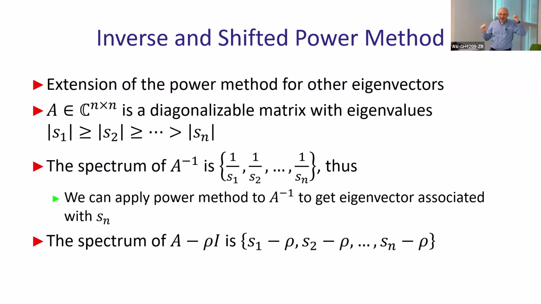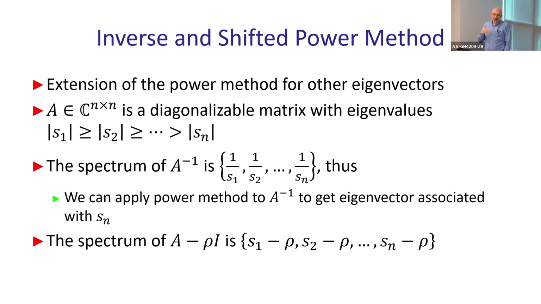If you're subtracting some constant from the main diagonal, the eigenvalues of that matrix will be shifted by the same number. Very easy property. So you can now use that property by guessing some values of eigenvalues, in a sense. Practically, you will find the eigenvector corresponding to the eigenvalue closest to rho. So here's the thing: you don't really need to guess them. You can just scan through multiple different numbers, from the biggest one to the smallest one.